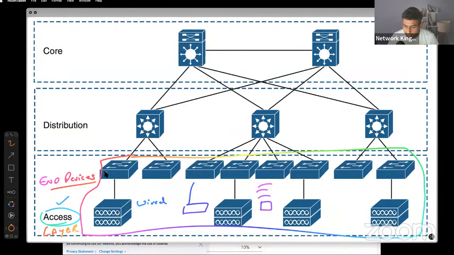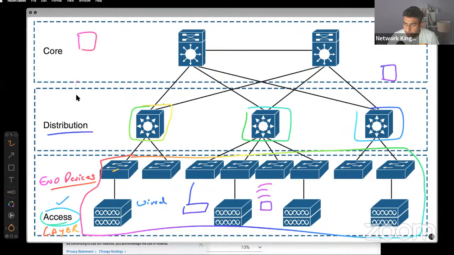Then these access layer devices are further connected to some advanced devices. These devices are called distribution devices, where all the access layer devices are connected. Further on, you may have different buildings, so their distribution devices are also connected to the core.